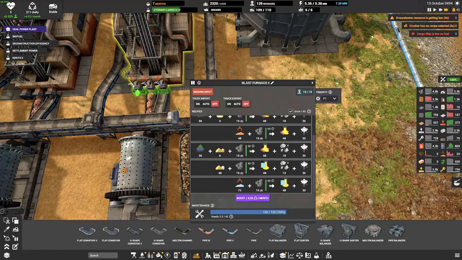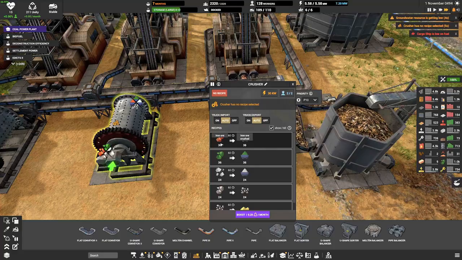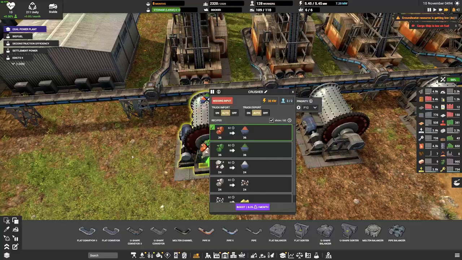You are the coal line, which is empty. Yeah, you're empty. Okay, you are crushing iron. You guys are crushing iron. Right, that should work.